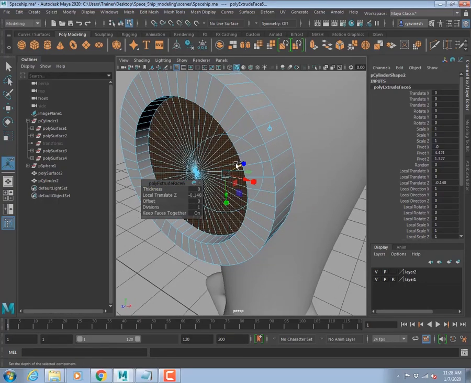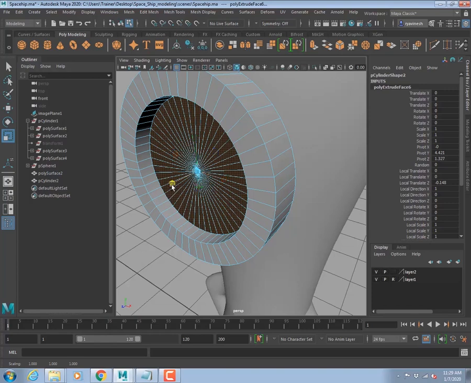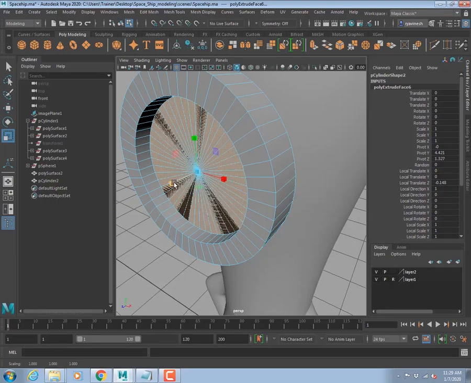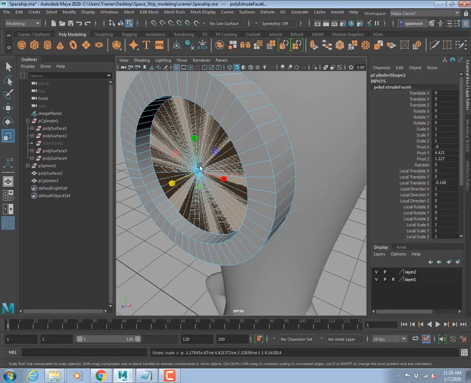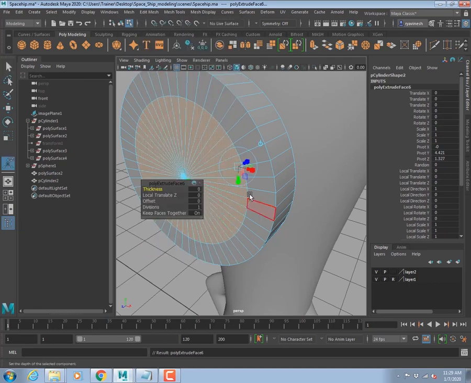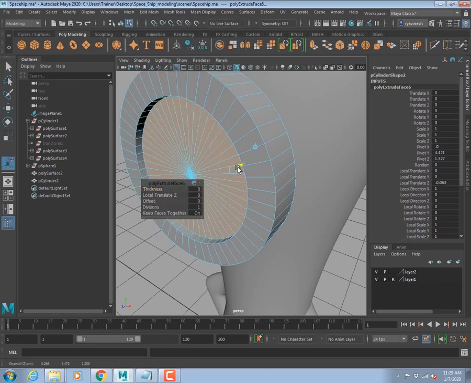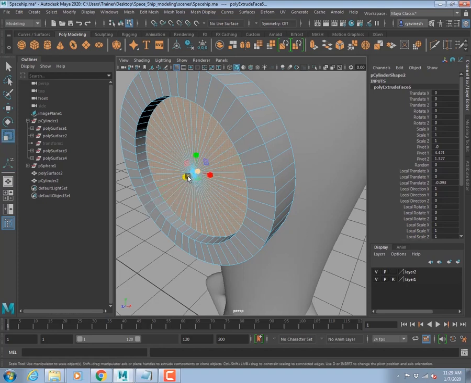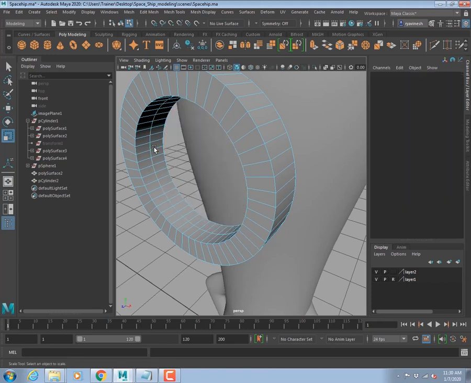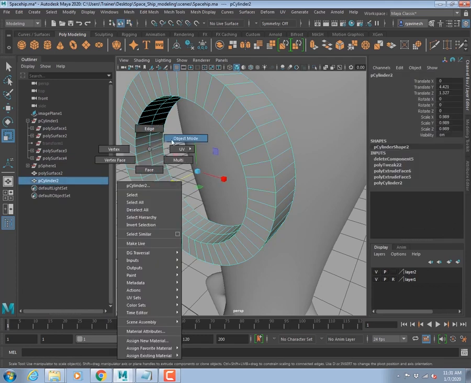Then after that, I'm going to extrude again. Just take a look first. I'm going to press G, and then I'm going to drag the blue color arrow so that they meet each other, something like that. Then I'm going to press R for scale, make it flat. Again, and then again, and then again, until the handle doesn't move. You see, it's not moving. That means it's totally flat. Then you press delete.